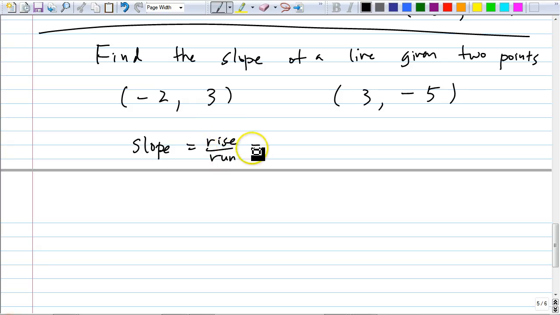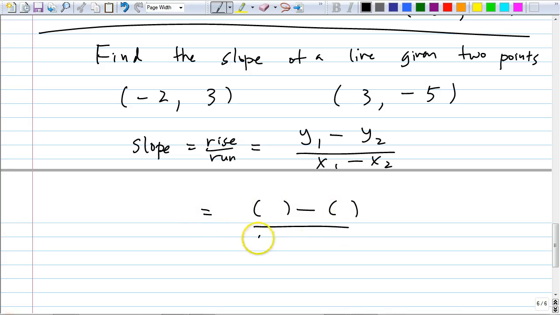And do you guys remember the formula for the slope? It was, remember, y sub 1 minus y sub 2 over x sub 1 minus x sub 2. Remember, because it was rise, the difference of the y coordinates gives you the rise. Difference of the x coordinates gives you the run. So this is going to be something minus something over something minus something. And I told you you should label these. What do we call this one? This is x sub 1, y sub 1. 1 meaning it's from that first point. This is then the x coordinate of the second point, y coordinate of the second point.